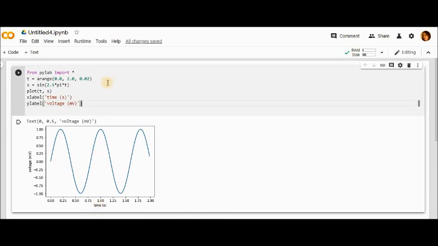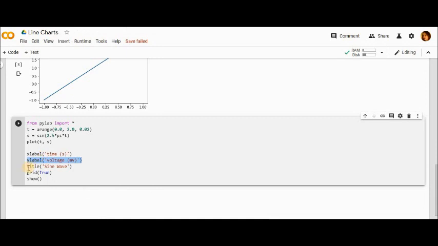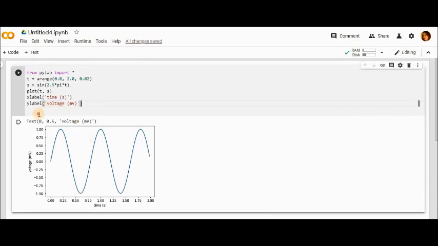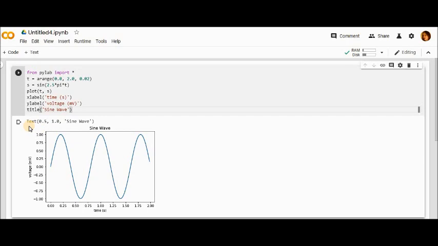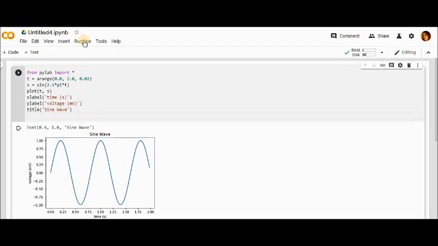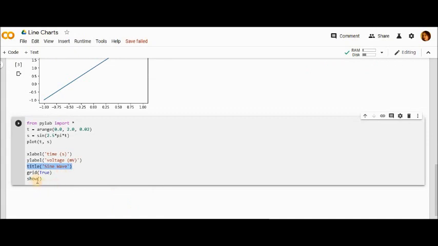Now I have to see what title I have to present. So here I'll go ahead and copy the last line, and I would be getting this also. So you can see that yes, it gives you the leverage to do each and everything, and minute information options are also available to us. So on the next page, I copy the title, that is, give me the title as sine wave. Here I copy, I paste it. After running it, you will see that the title of my entire figure has come out as sine wave.